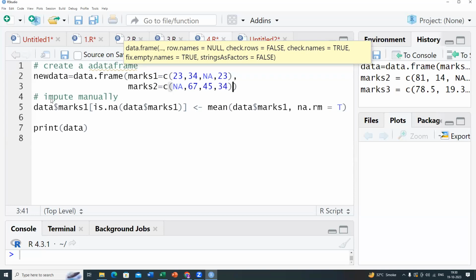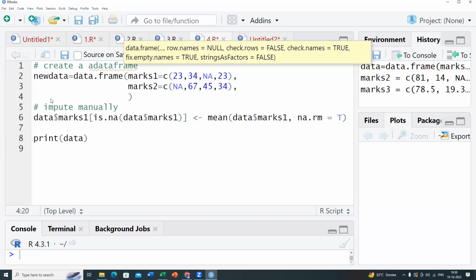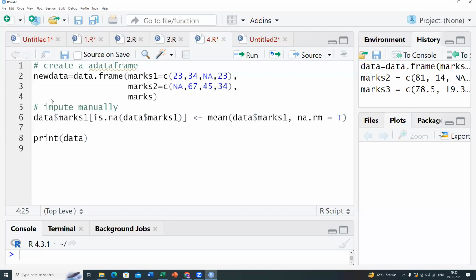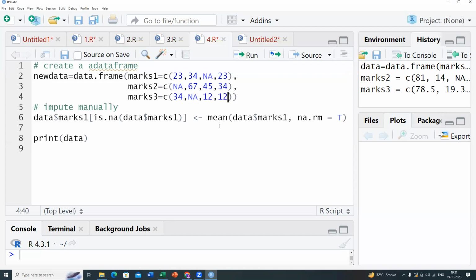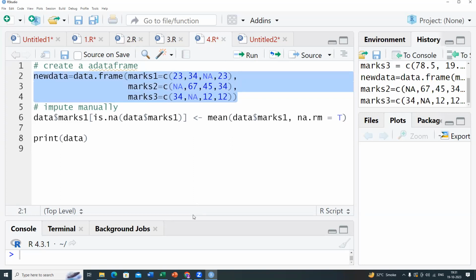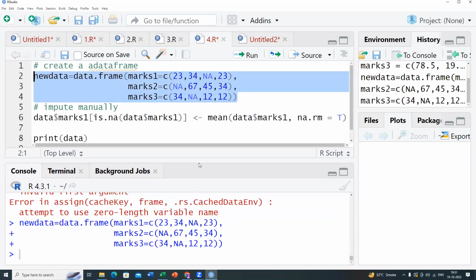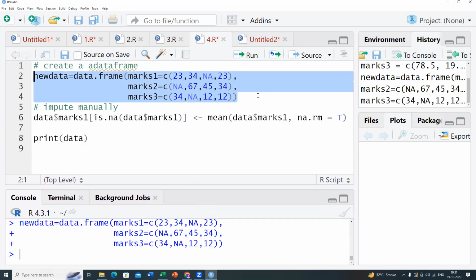Now there is a third column. So this is okay.